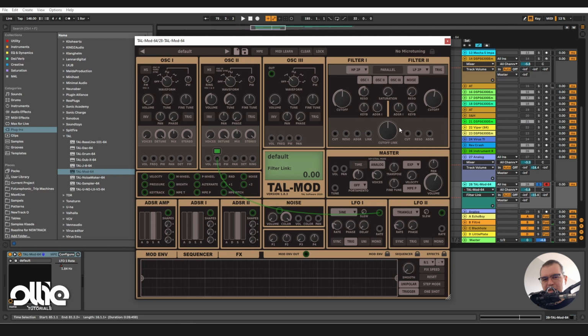Isn't this just like way too juicy? And what's really interesting in here is that now I can set it maybe to a low pass 4-pole and we'll have this. Or I can set it to a low pass 1-pole.